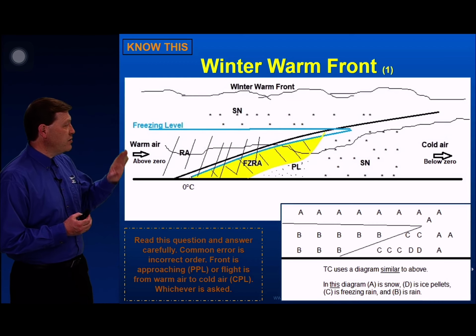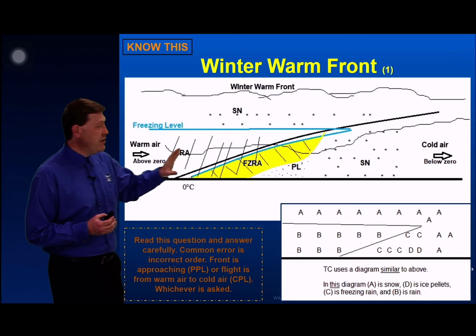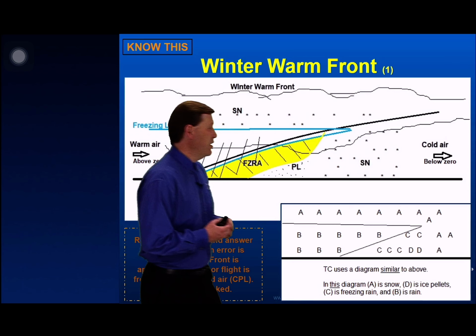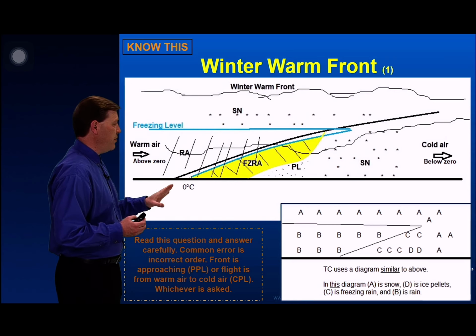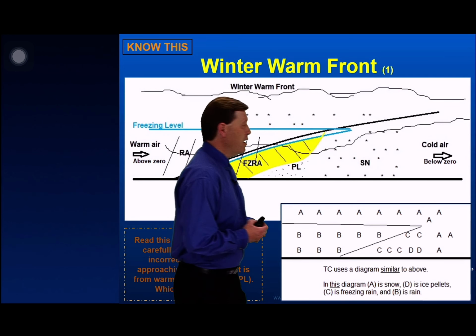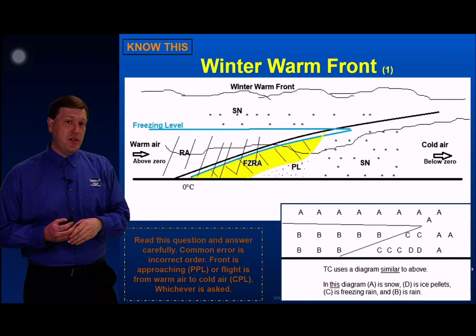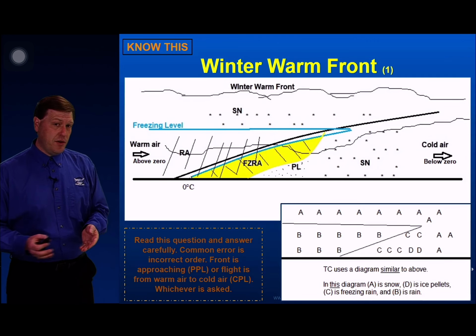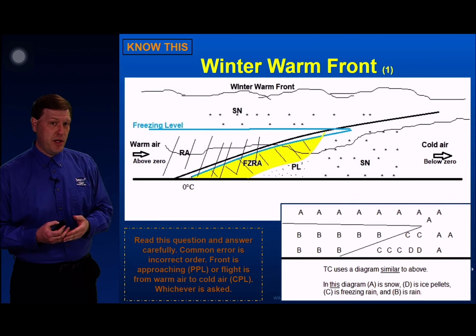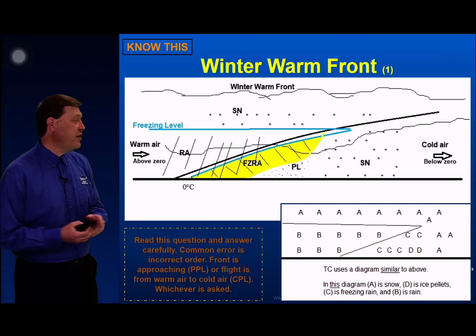Here we've got this warm air moving in this direction, and you can see the cold air over here. So we've got the frontal slope right here, so you can see that warm frontal slope there. But there's one part of the equation that makes things exceedingly difficult in the wintertime, and that is the type of precipitation that we will encounter.